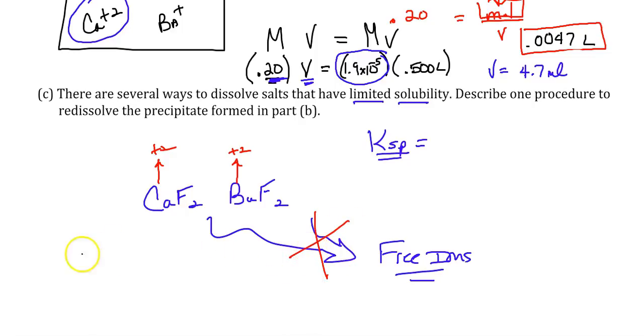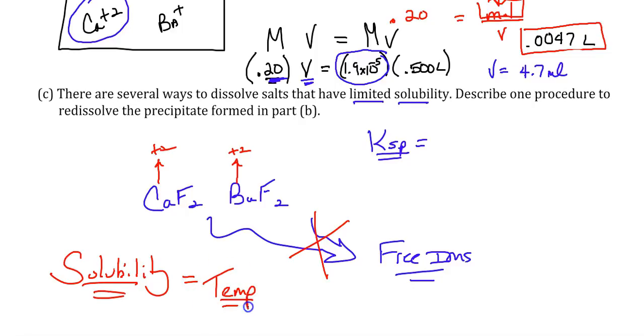Well, what do we know? Solubility is a component of temperature. If I make the solvent have a higher temperature, it could dissolve more. Okay, and of course temperature changes the equilibrium constant, KSP. Also, couldn't I add more water? Right, so the two major factors in solubility are how much solvent and what the temperature of that solvent is.